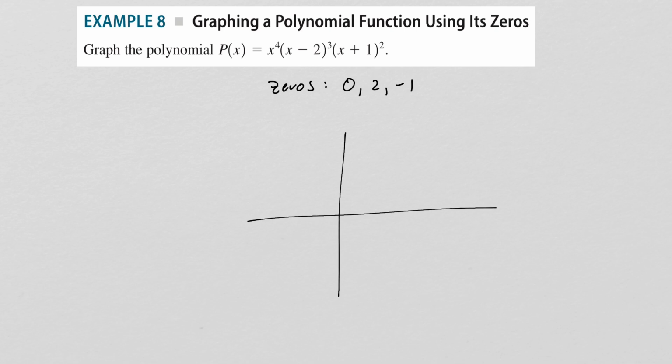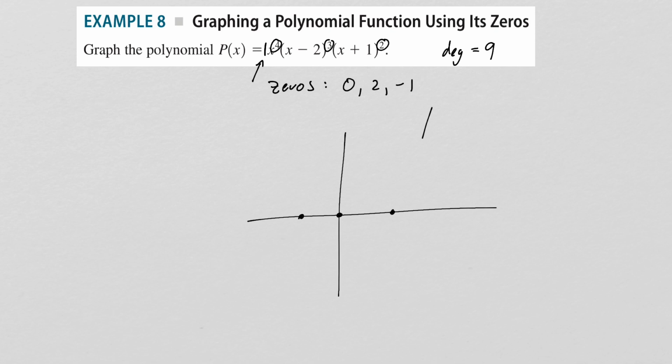So for this next polynomial function, we can graph it rather easily because notice that it's already in factored form. So we can list the zeros here. We're going to have zeros at 0, 2, and negative 1, right? Because that's the value of x that makes each of these factors equal to 0. That means when we go to graph it, it's going to cross the x-axis at 0, at positive 2, and at negative 1. Also, notice that the degree of this polynomial, if you add up these exponents here, 4 plus 3 plus 2 is 9. And we have a positive leading coefficient of 1.